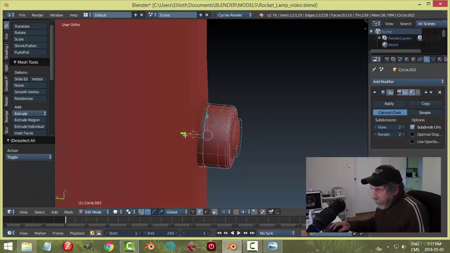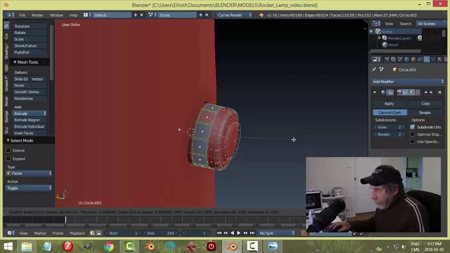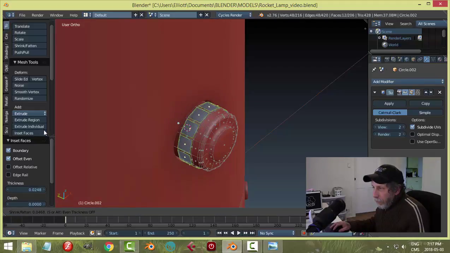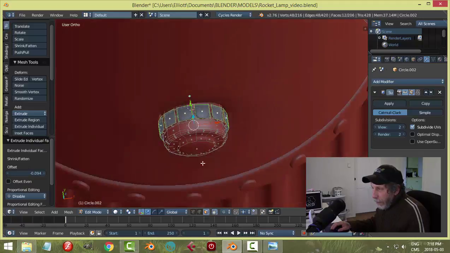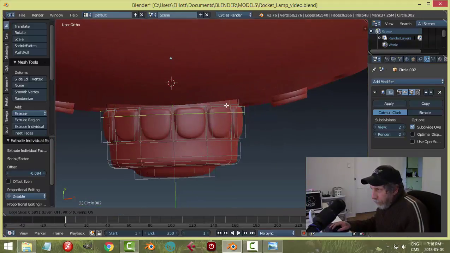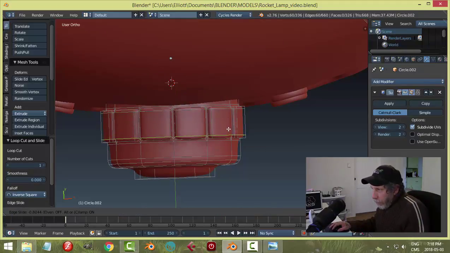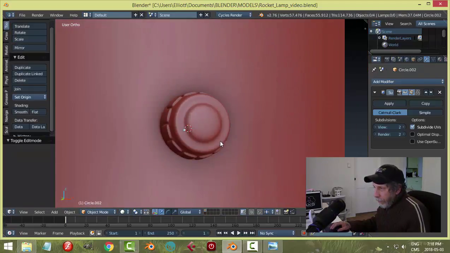Maybe this one would go a little bit deeper in, and then you could select all these faces and go I, pull in a bit, and then go extrude individual and pull out like that. And then with those still selected, no, actually it doesn't matter if they were selected or not. A couple of edge loops, it's going to look a little different than the original one. But you know, you could do that kind of thing.